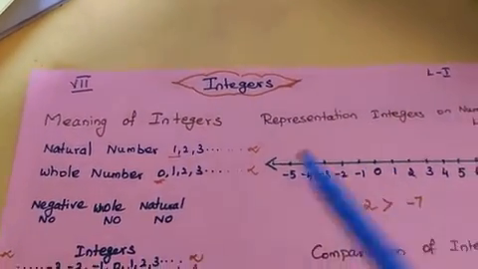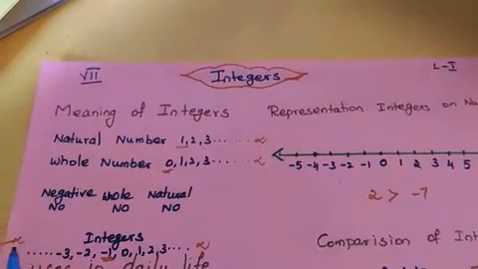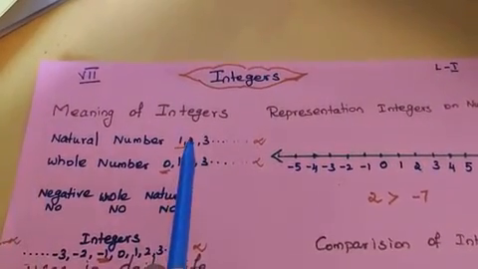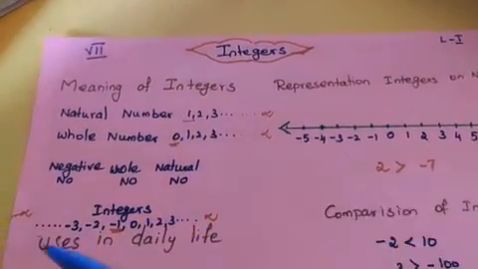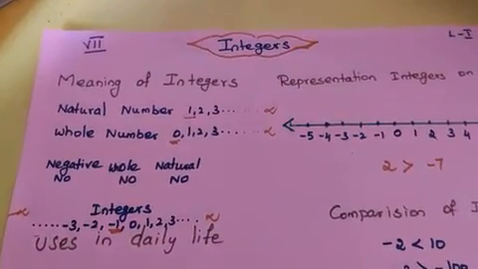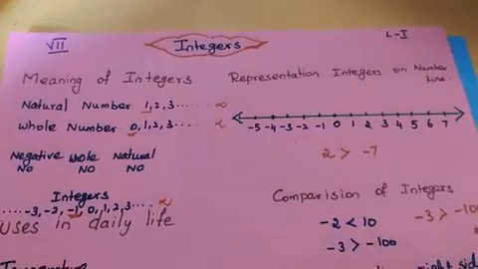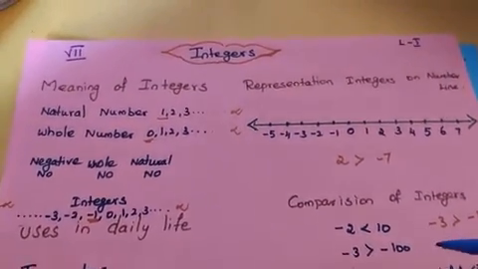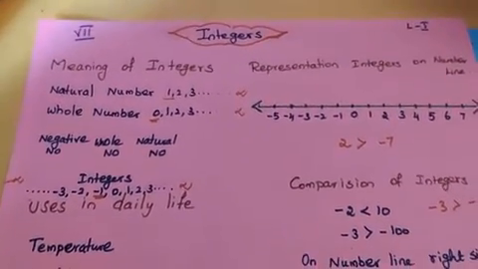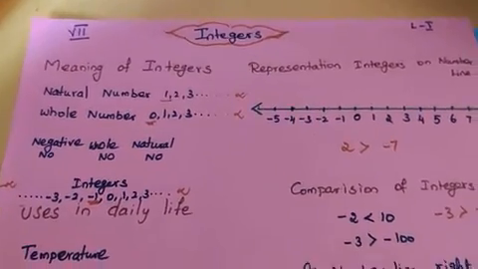Before starting the explanation, let me explain what is the meaning of integers, then where we are using this integer in our daily life, and then representation of integer on the number line and comparison of integers. These 4 things we are going to see in my lecture number 1, right?